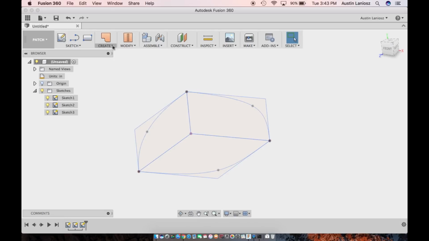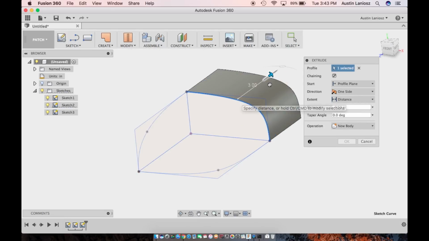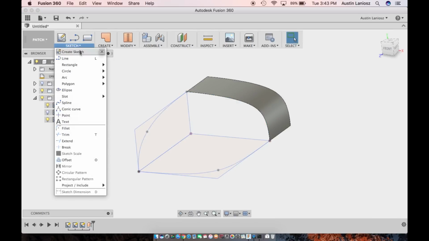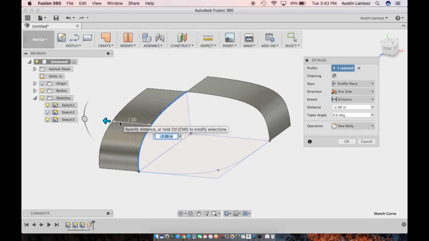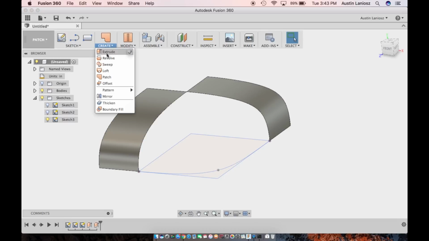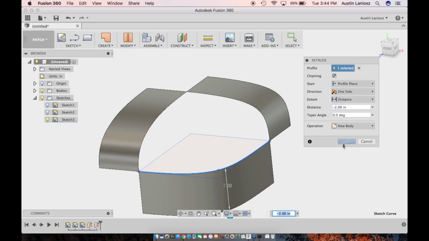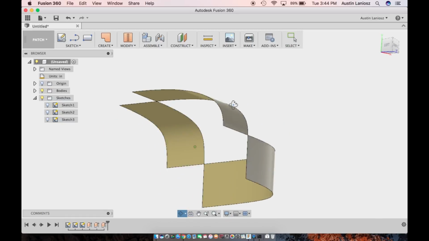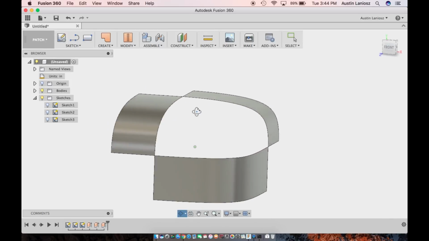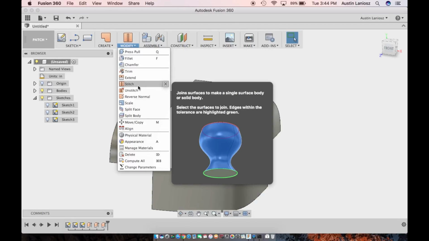So I'm going to extrude each of these curves. You're in the patch mode, and it does not matter the dimension at which it comes out, as long as they're directly along each axis. And the third one is going to go straight down. So I have this surface that I have to fill in, and each of those corners is going to be tangent with those surfaces.